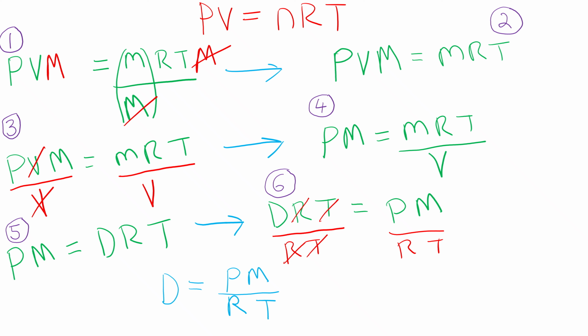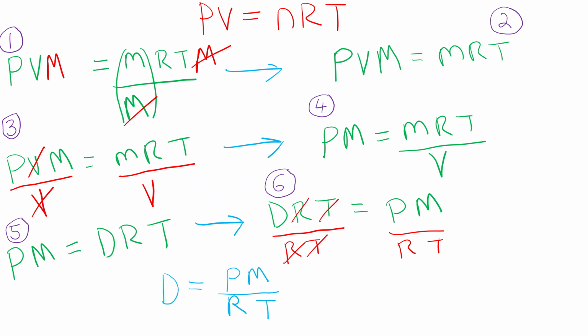So, in equation 3, we cancel out volume on the left-hand side of the equation by dividing this side by the volume, by inserting it into the denominator. And then we insert the volume as the denominator on the right-hand side, which means we now have mass within the numerator being divided by volume in the denominator. We now have the arrangement in equation 4, where pressure multiplied by the molar mass equals mass multiplied by the ideal gas constant and temperature divided by volume.